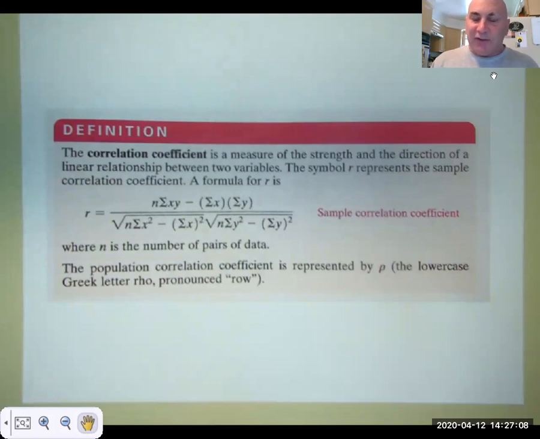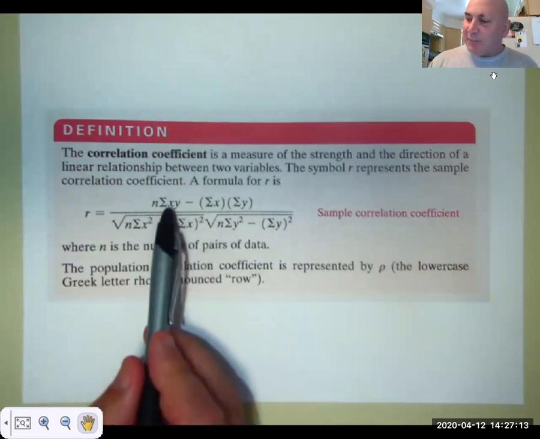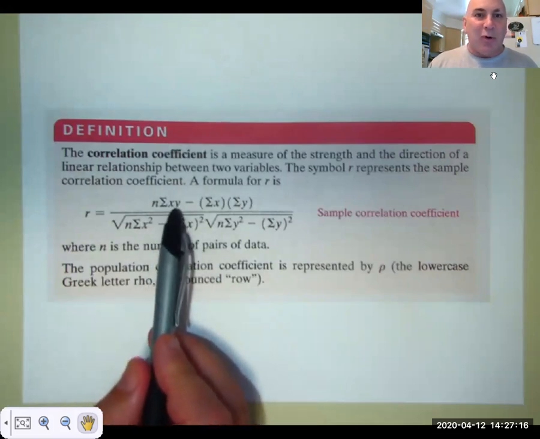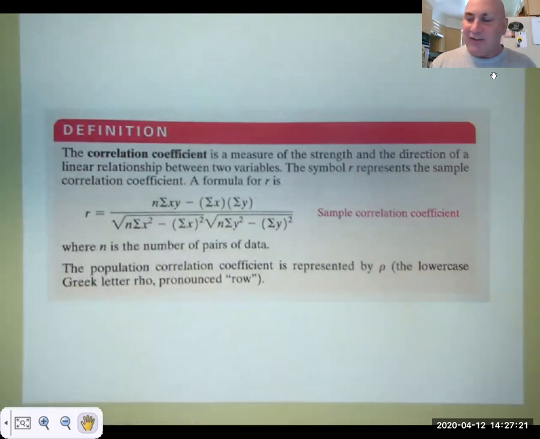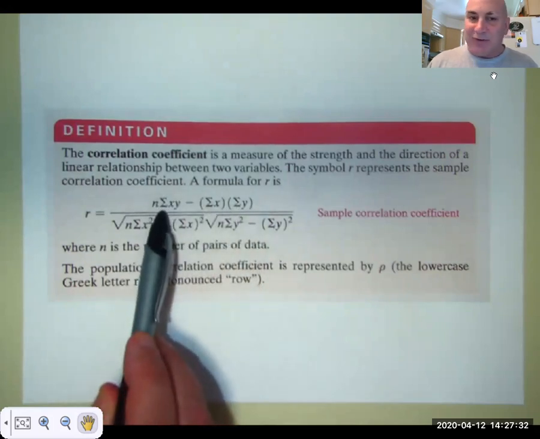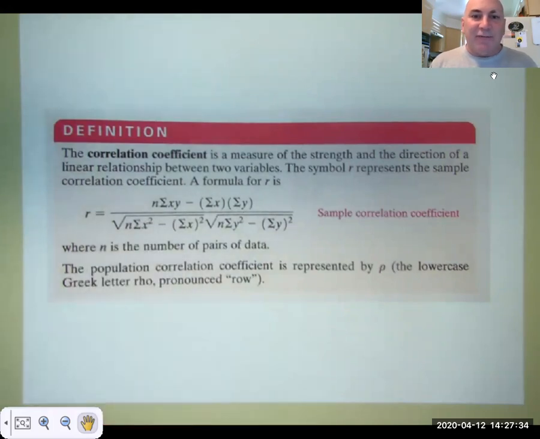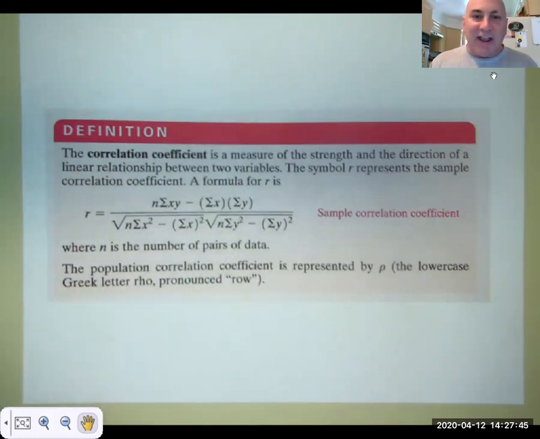It also told us sigma xy. In other words, for every data point, it multiplied the x-coordinate times the y-coordinate, then added those up and multiplied by the number of data points. Here we added up all the x's, we added up all the y's, and we multiply those together. Keep in mind, that's very different from this sigma term. Anyway, there's a formula, and if you had a TI-30 or similar calculator, you would be able to get all of these sigma values out of your calculator.